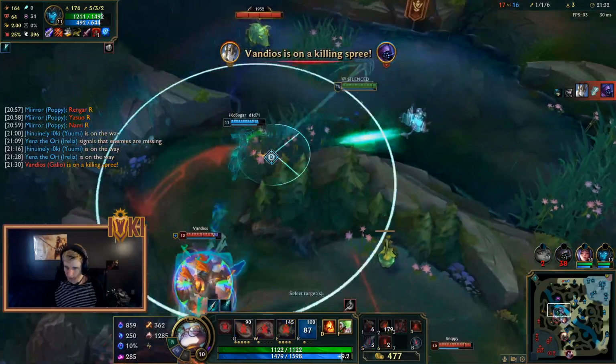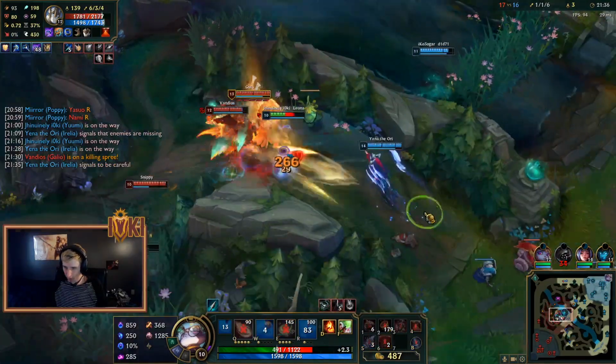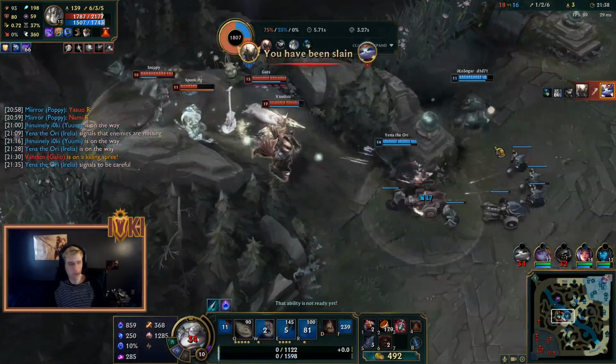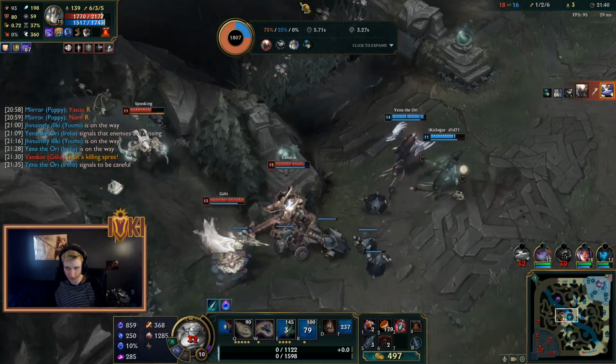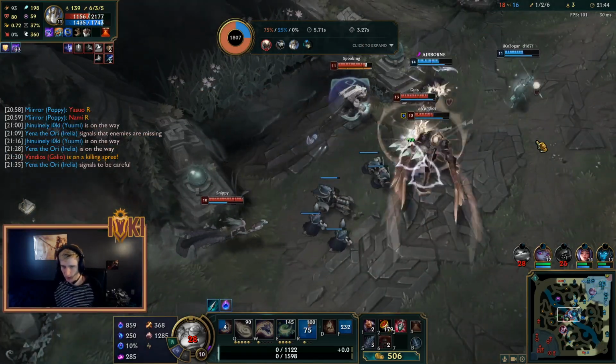Oh, wait. How did I disconnect? Wait, how did I jump off of her? I'm so confused. How did it disconnect me? Why did it disconnect me when I ulted?